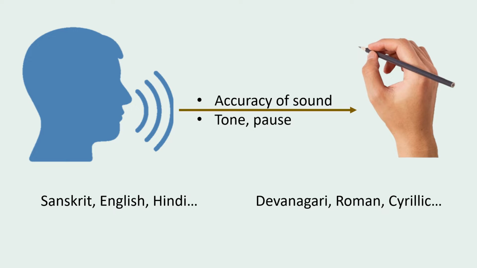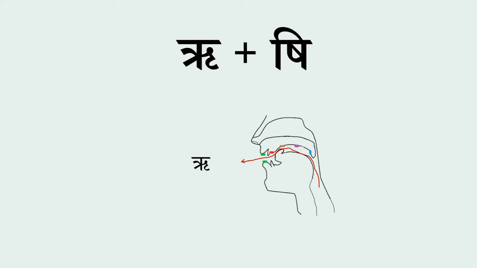For example, to write Sanskrit, commonly we find Devanagari script, right? But in that place, can we use the Roman script, which is used to write the English language, like A, B, C, D? Can those symbols be used to write the Sanskrit language words? Yes, it can be used. But we need to come up with a system to do that. Now, before getting into that, how to write Rushi using the Roman script, which is used to write English or English letters, we can call it generally English letters.